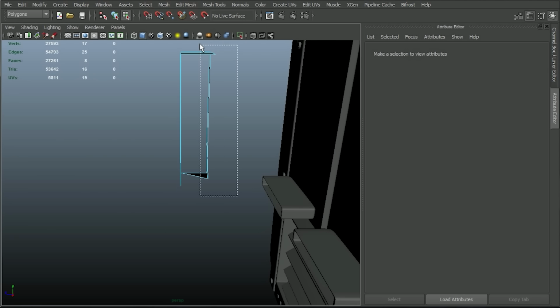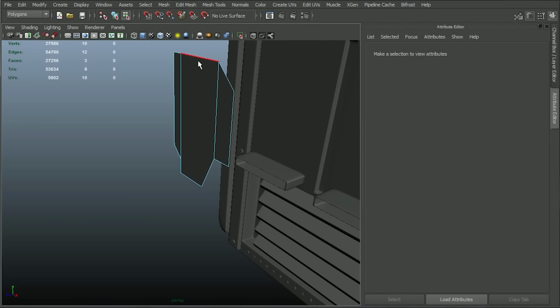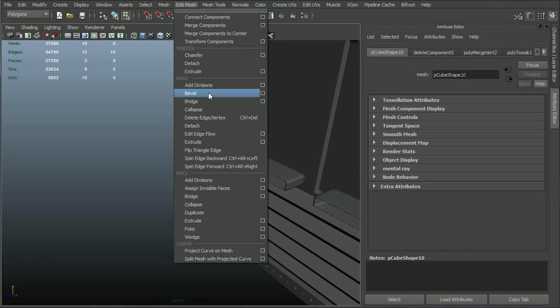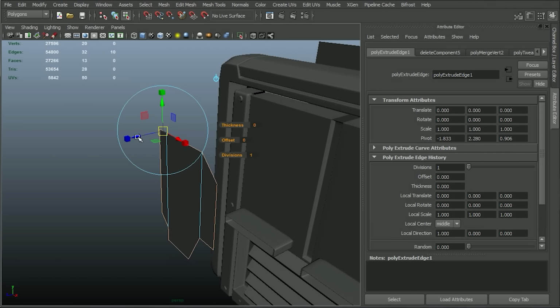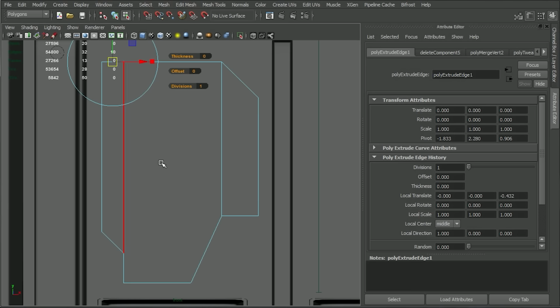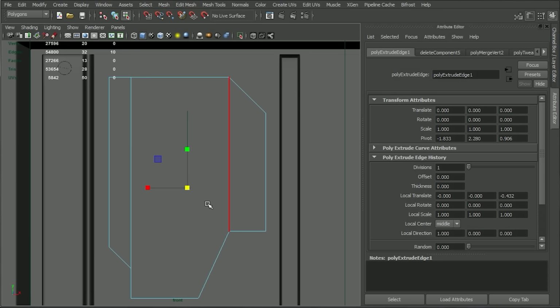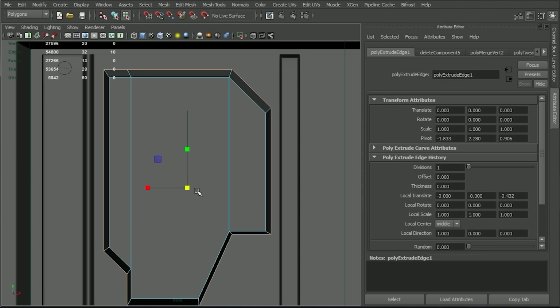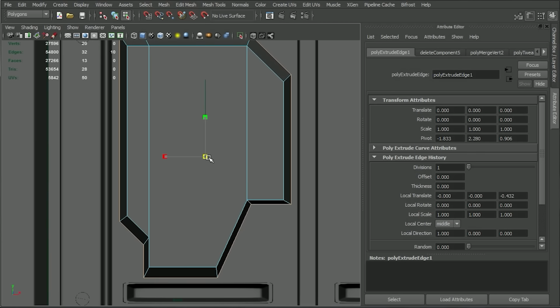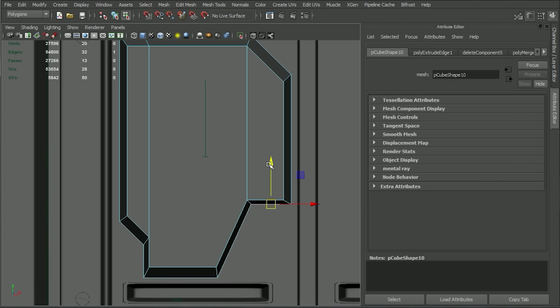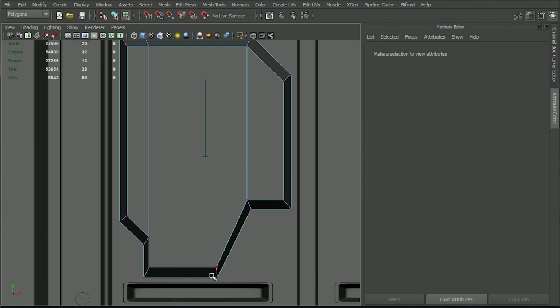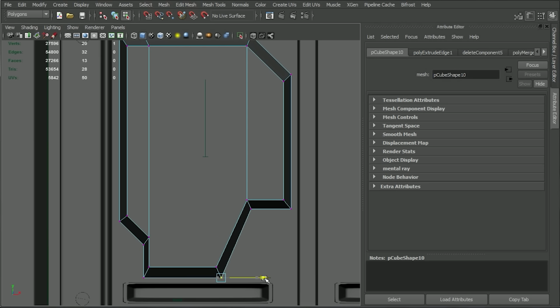Here I'm just deleting these back faces so that I can easily select the edge loops on the outside, extrude those out, and then that lets me scale those out to create a bit of depth when I look at it in the orthographic view. A little bit of adjustment for these edges, just to make sure they come out. I'm happy with how far they come out.